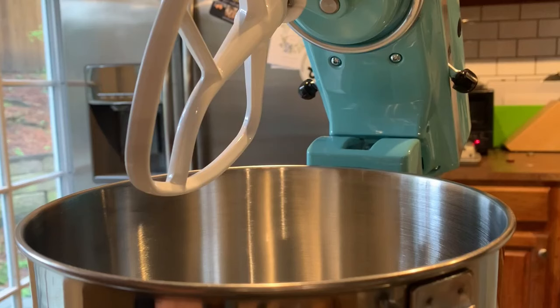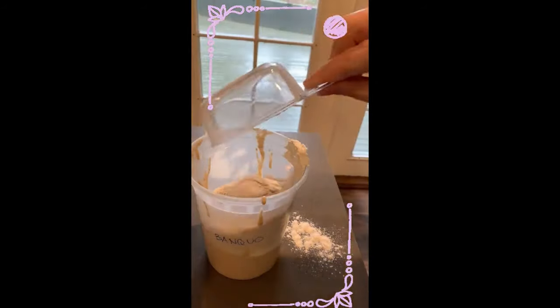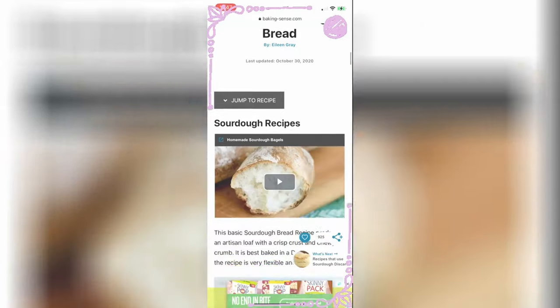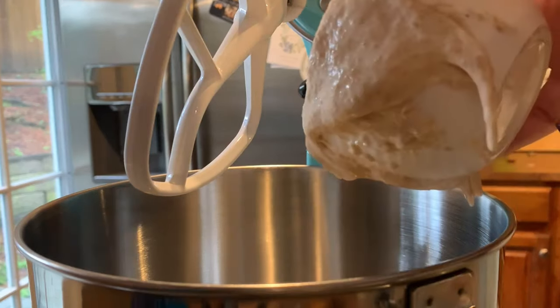Last night, I realized it was about time for me to actually bake this lovely homemade sourdough bread. I took him out of the refrigerator, portioned him out, discarded the rest, and then fed and watered him according to the directions that accompanied the sourdough starter. Today I am going to be following a recipe I found online. I will link it below. It's going to be a long day of occasionally kneading the dough, so let's get started.